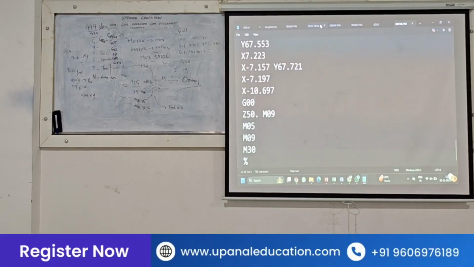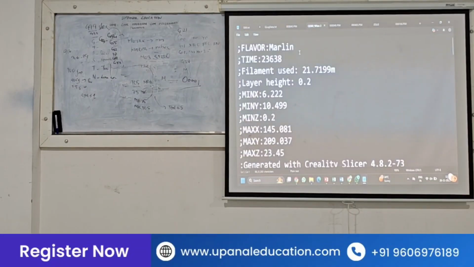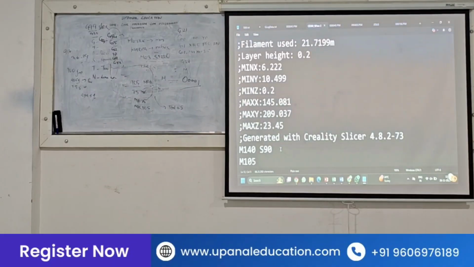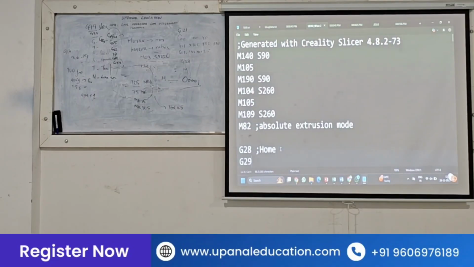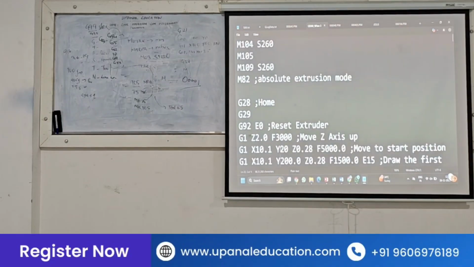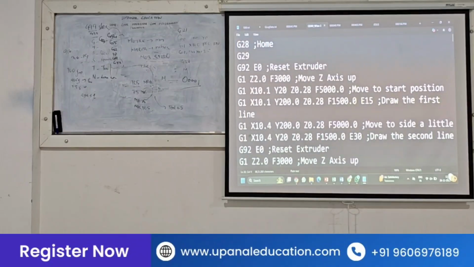Now here you can see this is the G code of the 3D printer. Actually not needed here, but just showing. So there also we use G28 home, G29, G92, G1. See the Z axis up, move to start position, draw the first line, move.